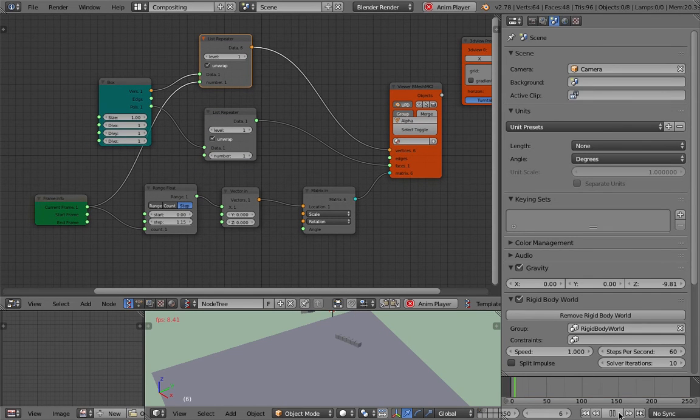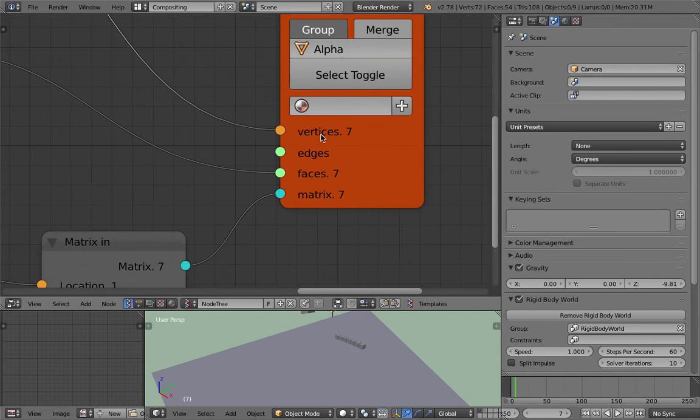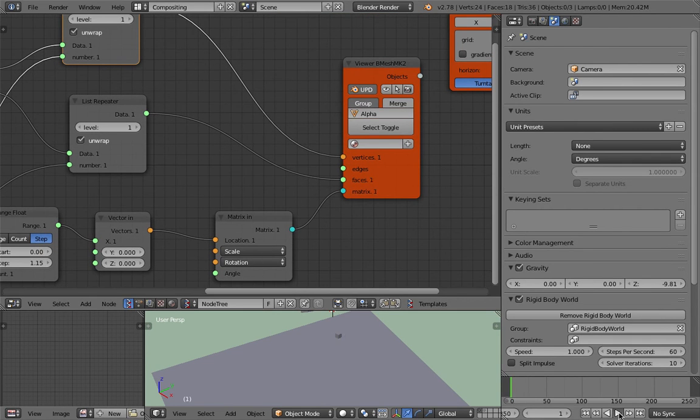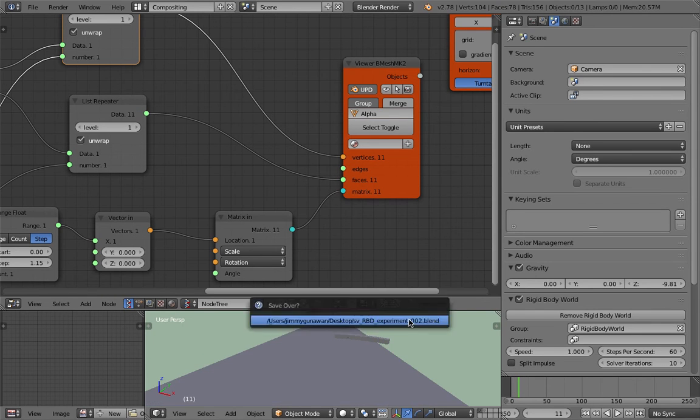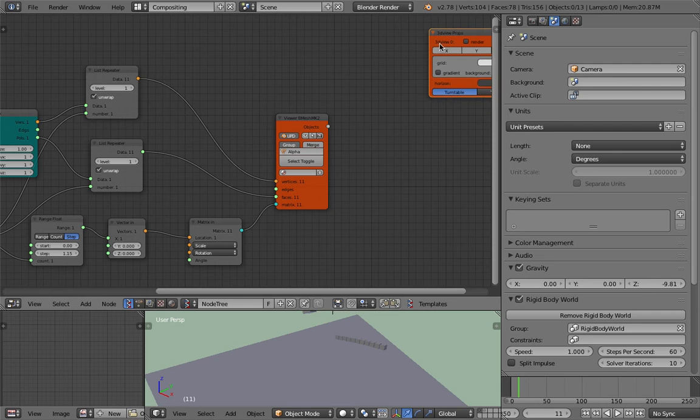Let's check it real quick. Level unwrap, so the number needs to come from that. So this is more correct. If you see the same number in vertices, faces, and matrix, that means each of the objects can have different variations.